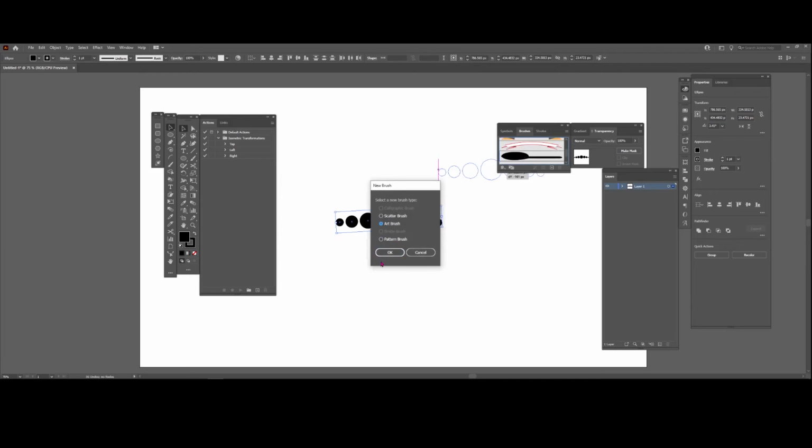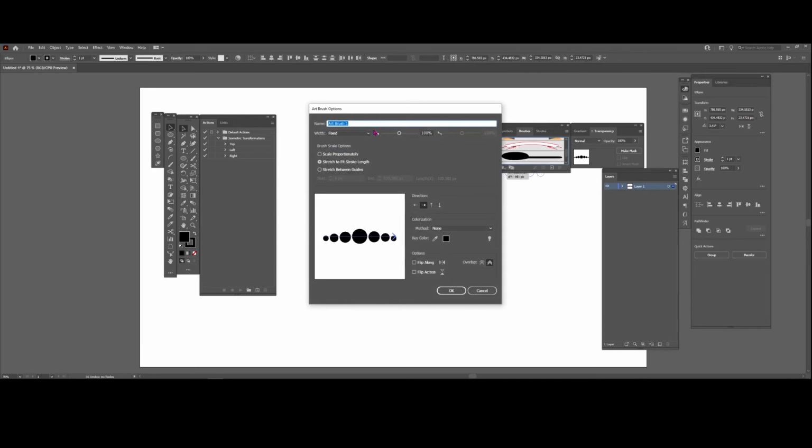So that's how you basically create art brushes, just the same repeated steps. You just have to create your design and then create the brush itself by dragging your shape into the brushes panel and then rename it to something.